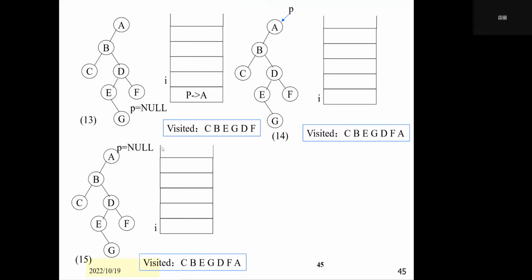Okay, we have talked about the non-recursive program of in-order. The non-recursive program of pre-order is totally the same as the in-order non-recursive program. So I will give you some time to write the non-recursive program of pre-order, okay?